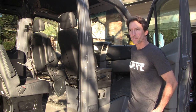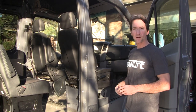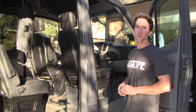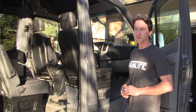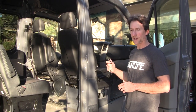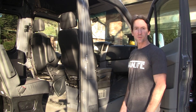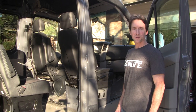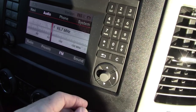All in all, I think the biggest difference was probably in the front speaker upgrade, but really what rounded everything out was the subwoofer. So definitely recommend getting a subwoofer. Add the rear speakers if you want to have some of the mid and high range for your rear passengers. It's a great upgrade. I'm really happy, and the family's really happy now that we have good sound and tunes and really good bass when we're cruising on road trips.